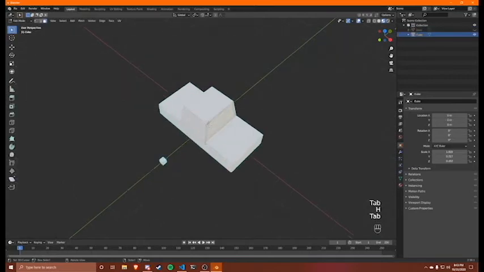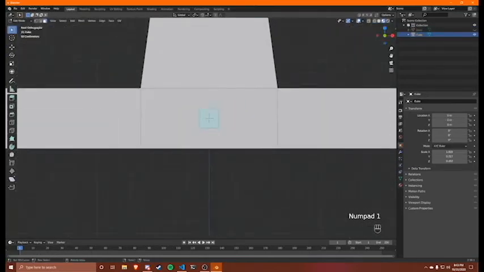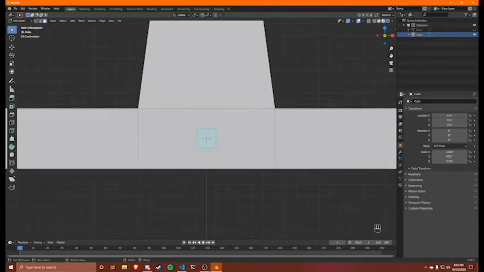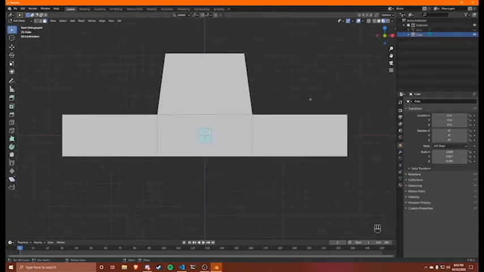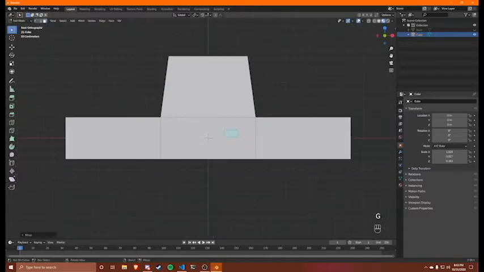And I'm also just going to hide this for you guys. Okay, so I'm going to go to 1. Now we can see we have a good view of our handle, so we can position it well. This is the front of our car, right? Here's our windshield. So I'm going to scale my handle down the Z-axis to make it thinner and position it to, I don't know, there, kind of where I want it to be.